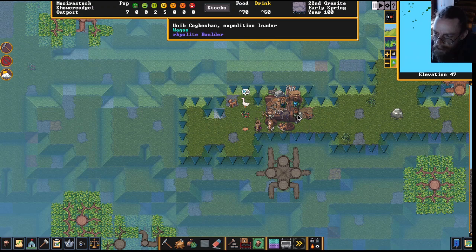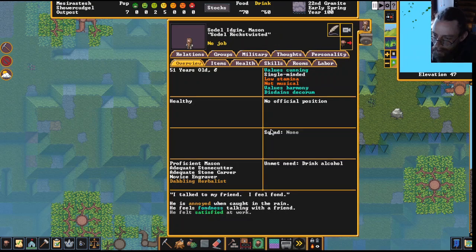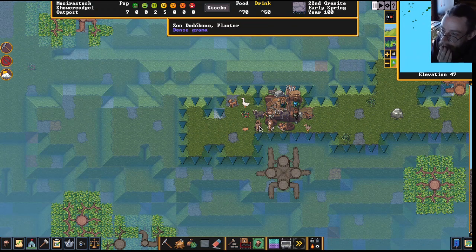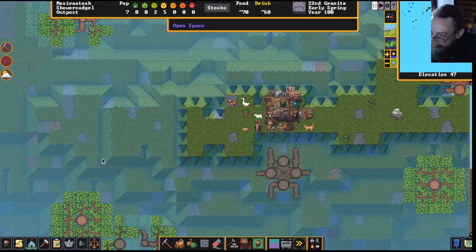So, what I wanted to see is the expedition leader. Look at her tasks. Labor. We'll do available tasks anywhere. Set her to mining. Yes. And hunting. Sweet. Yep. And this mason, we're not going to be using masonry anytime soon. So, planter and fisher dwarves. No, because I didn't see any water. We really got to look for water. And I'm going to have to remember that I set Sodel and Unib with different tasks, because eventually I'm going to want them to specify what tasks they do.